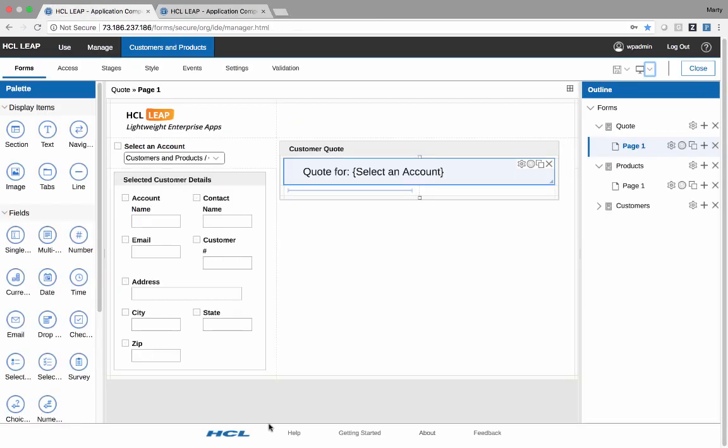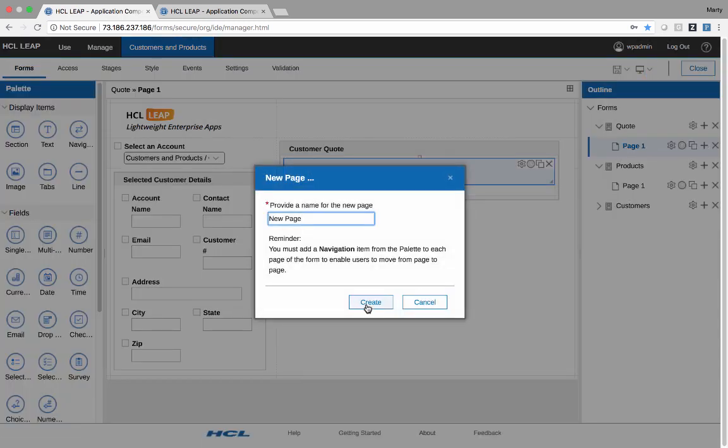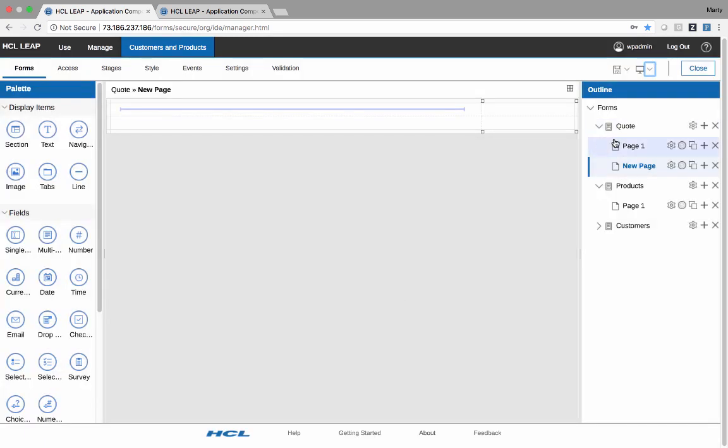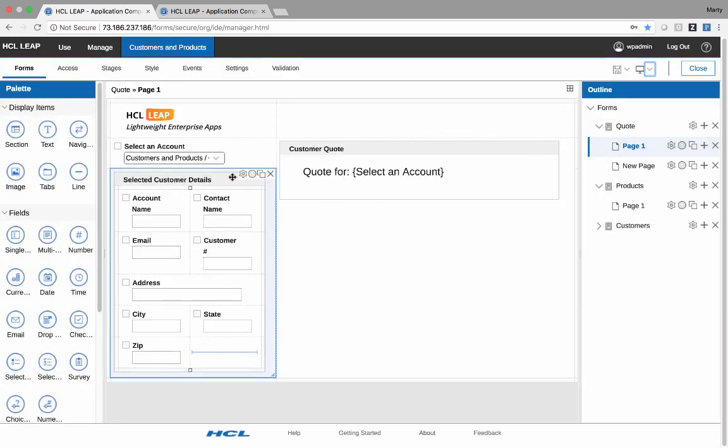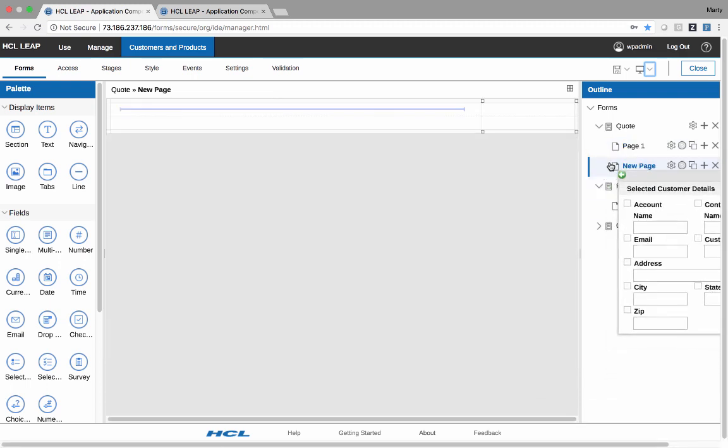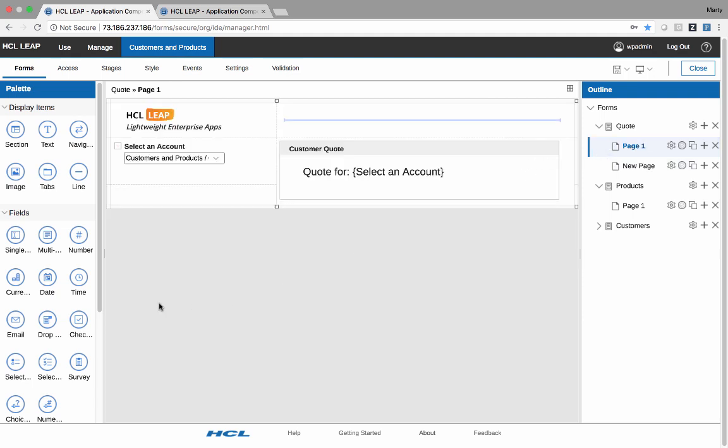The next thing I'm going to do is add a new page in the quote application, and then I'm going to take the details that I get back from the service call and put them on the new page. And the reason I'm doing that is really for cosmetics. I want to improve the UI of this application. I want a drop down where I can select the account, select the product, select the service details, and then just see the quote right here. I don't need to see all the details twice. I'm echoing them all back in the quote, so I'll just hide the detail fields back on this new page.